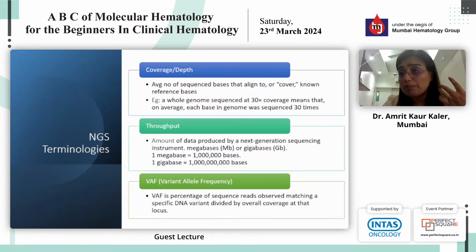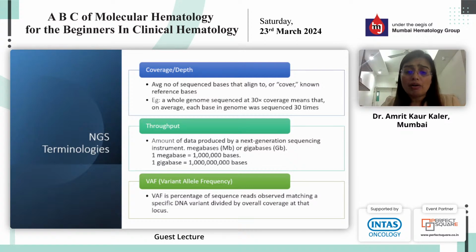Some people reported it, but we have a cutoff for somatic mutation reporting at 5% and more. And for the germline, you don't need to go to 5,000 depth. You can report at least at 100 depth. And at 100, if you are able to see it in 40 reads, you're dealing with a heterozygous mutation. But if you're dealing with 80 reads out of 100, it means you're probably dealing with a homozygous mutation.